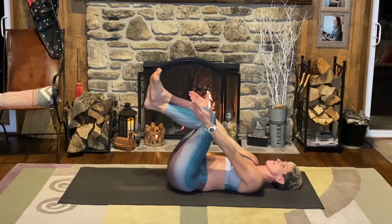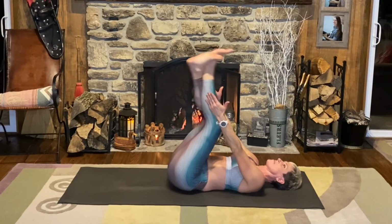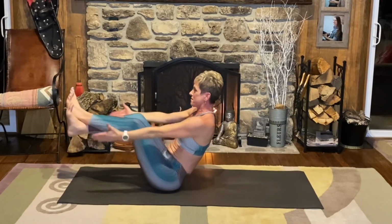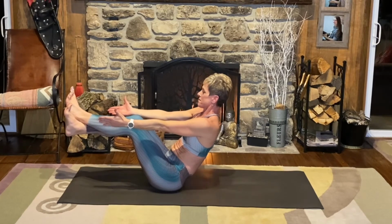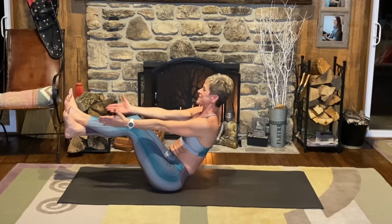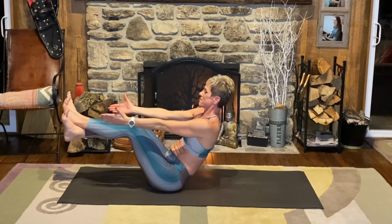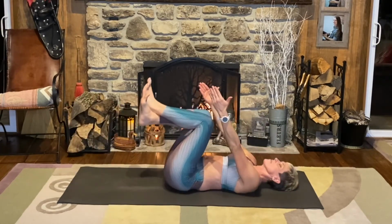Roll back down to the mat. Go ahead and uncross, recross, and we'll try that again. Roll up, pause, and hold. Boat pose is so awesome for core engagement. Really good job. Stay here, breathe. Roll back down to the mat.